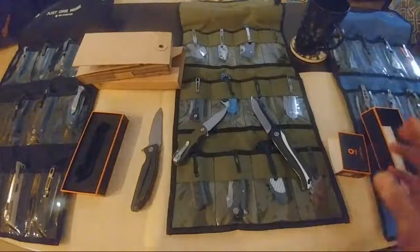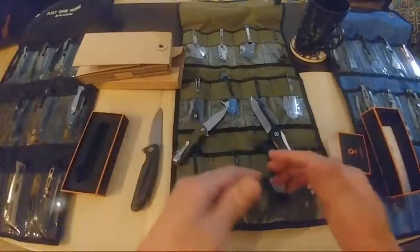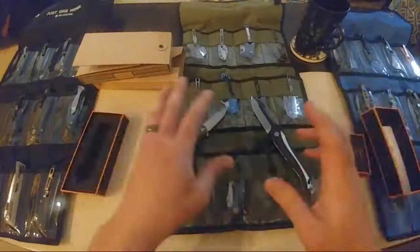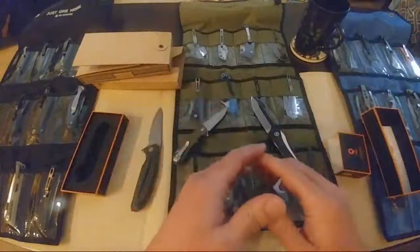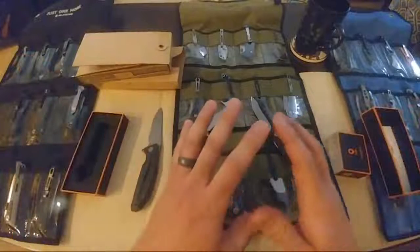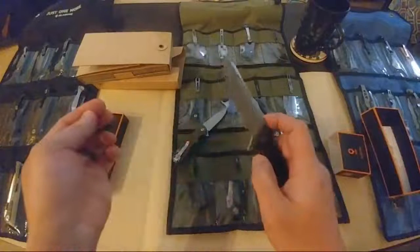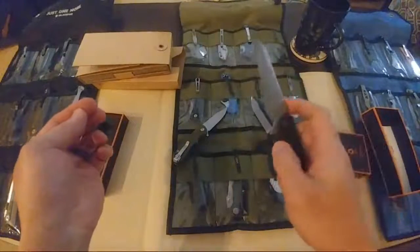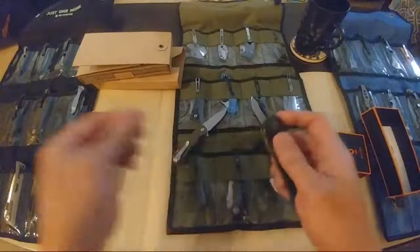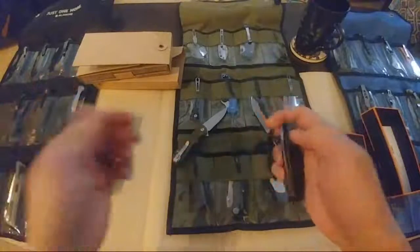Anything else on the table, let me know what else you guys want to see. I still don't run very expensive knives. Some of the ones from the past round are knives that I wouldn't buy on my own. So that's something that we still try and show. I still try to stick to what I would buy. This is bought with my own money. This isn't anything that's provided by Civivi. This is one I would buy for myself. I did buy it for myself.